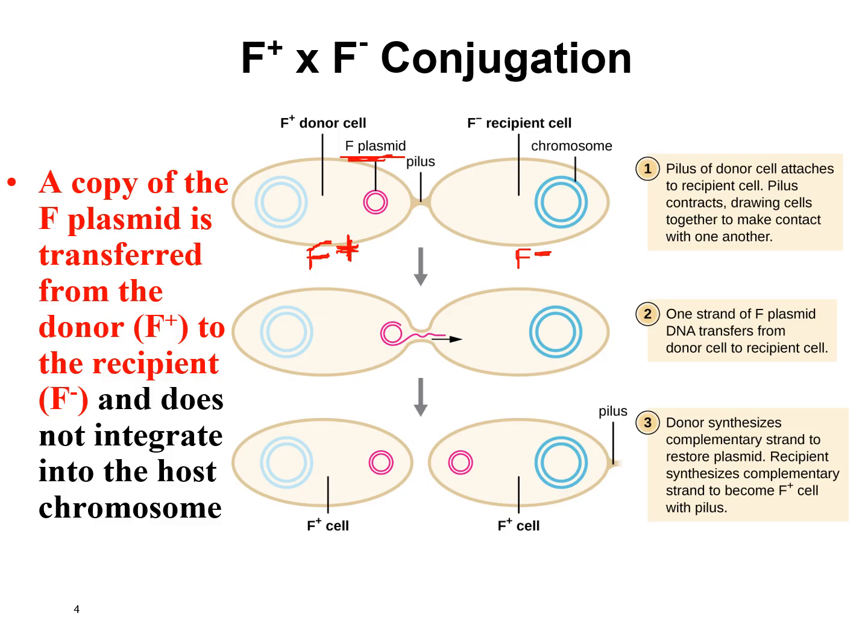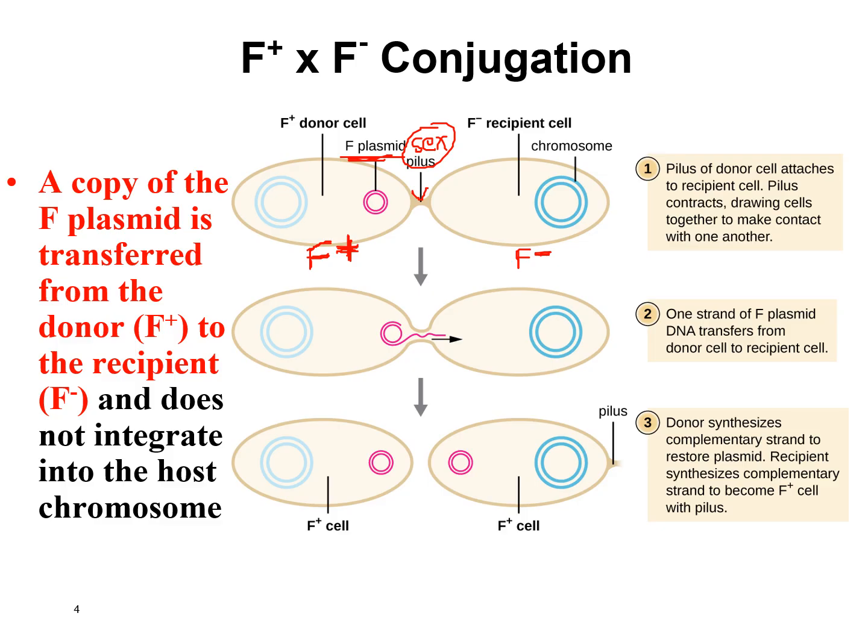And so this F plus bacterial cell will come over, find an F minus bacterial cell, and that F plasmid will code for the proteins to make this sex pilus. And then this sex pilus will form this hollow tube here and join the two bacterial cells together. And then once they're joined together, we're going to nick one of the strands of the double-stranded DNA of the F plasmid here, and then we're going to send over one of the strands of the F plasmid and give that to the F minus bacterial cell.